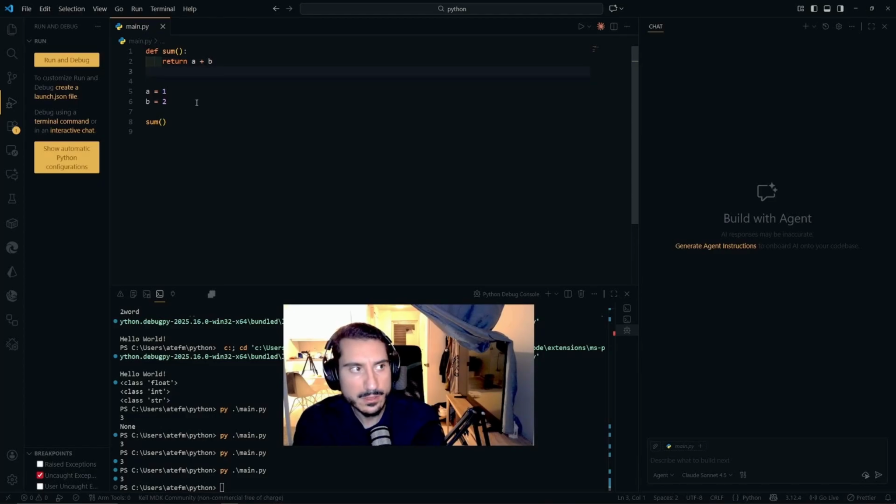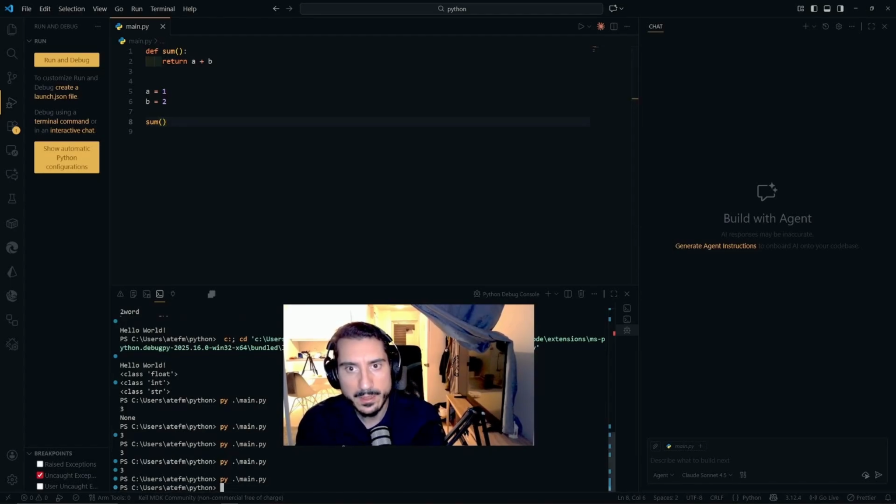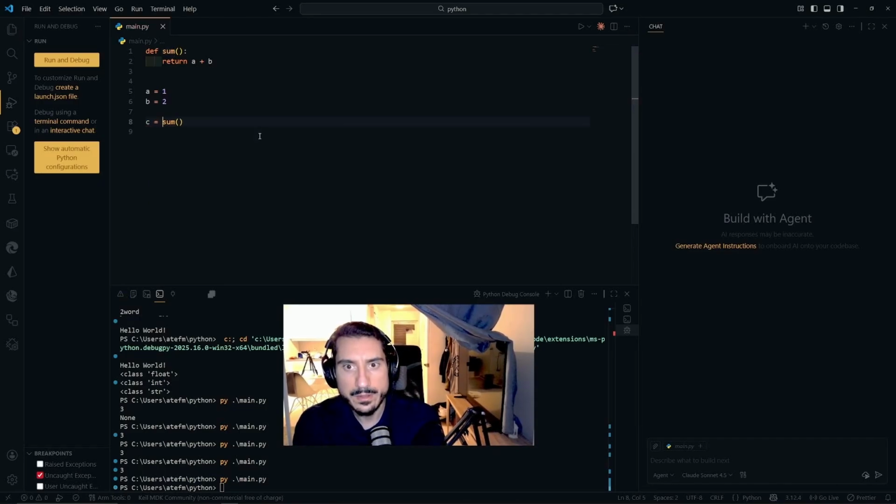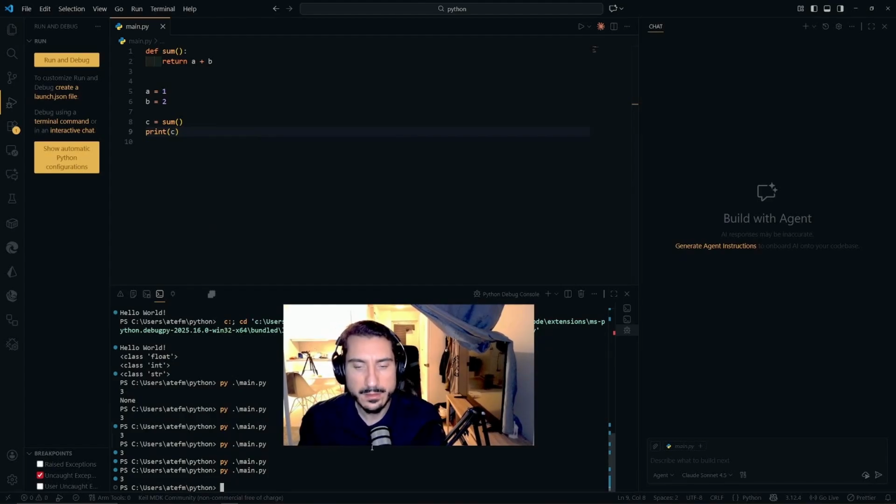In functions, we should return something instead of printing something inside it. A clean way to use functions is to return the result you want. So in this example, we have a and b already declared, and we just want to add them together. Instead of using print, we use return. The function will return a plus b, but notice that when you call it this way, nothing will happen, because you need to either print it or store the result somewhere. Let's say we declare a new variable called c, which stores the result of the sum, and then we print c. Now when we run the program, it will print the number 3, because that's where we stored the result of the sum.